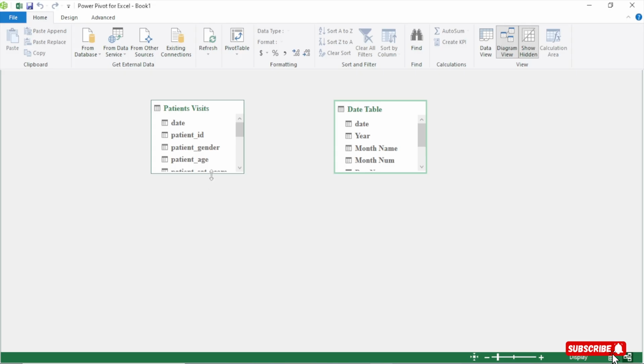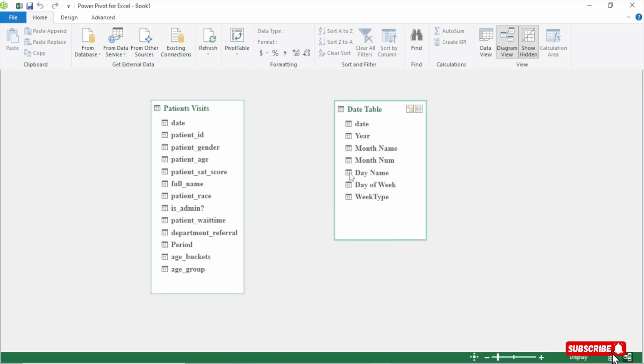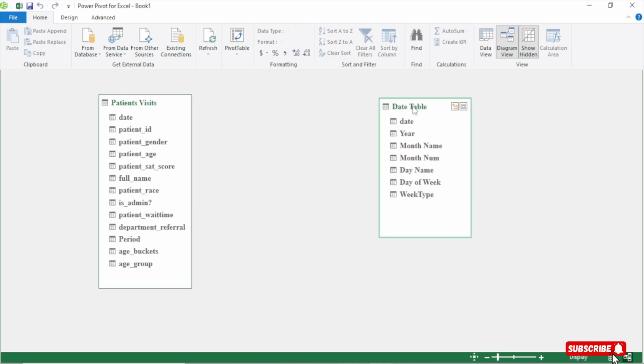Perfect. So these are all the columns that we have in our patient visit table, and these are all the columns that we have in our date table, right? Now we have to create a relationship between the patient visits and the date table. In order to do that, we will find something that is common to both of them.